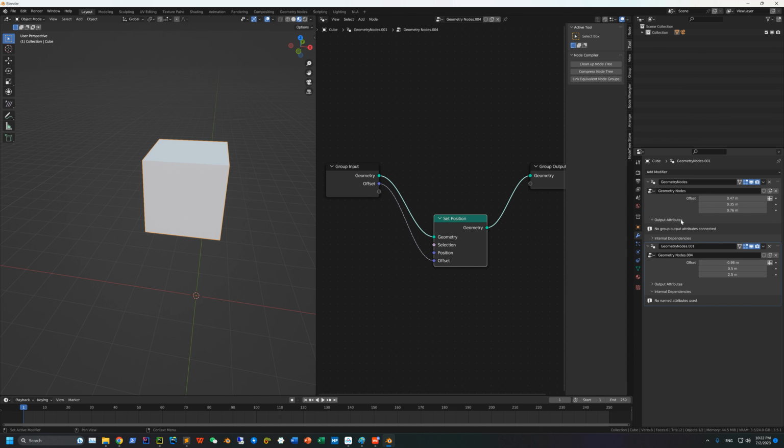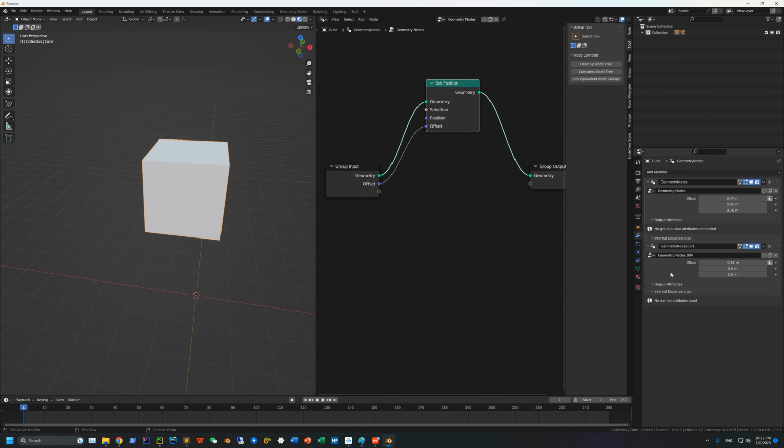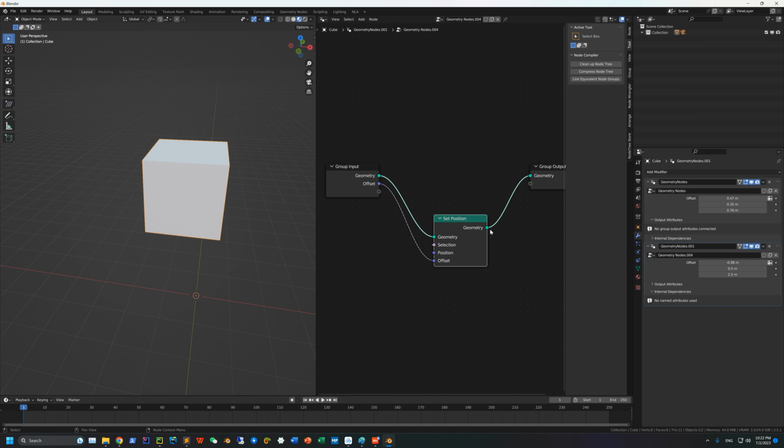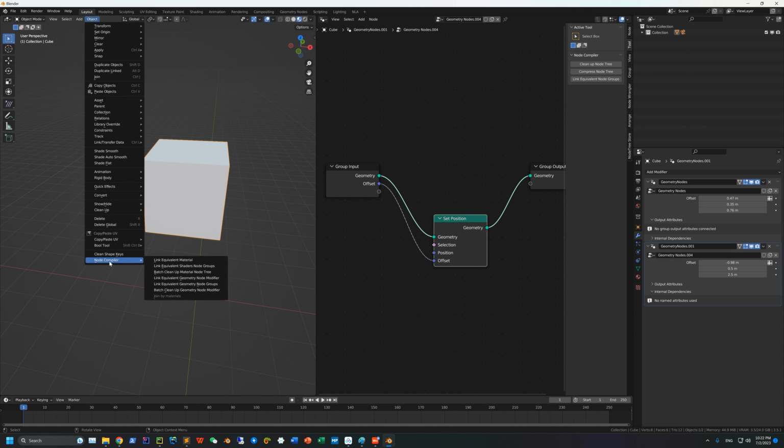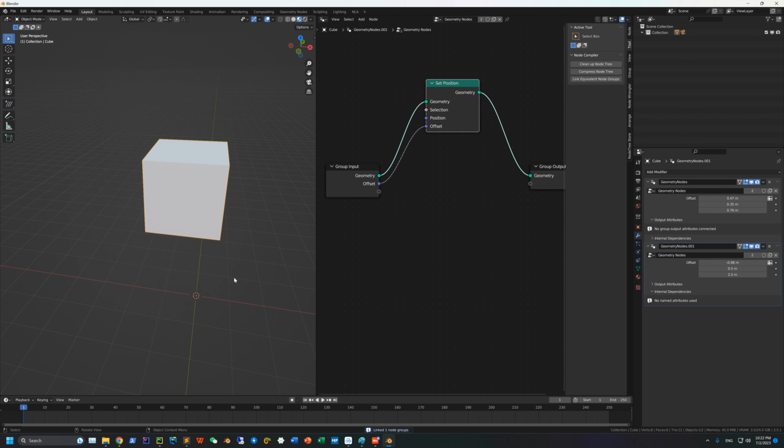As you can see in this case, these two are actually the same. They have the same inner structure. So you can use node compiler, link equivalent node modifier. And as you can see, after this operation, these two modifiers are using the same geometry node group because originally their geometry node trees are the same.